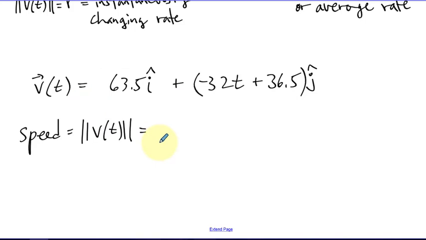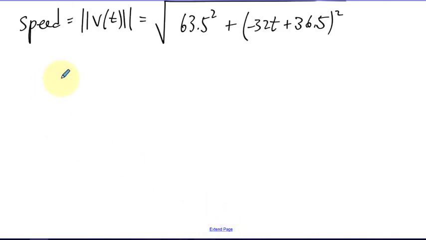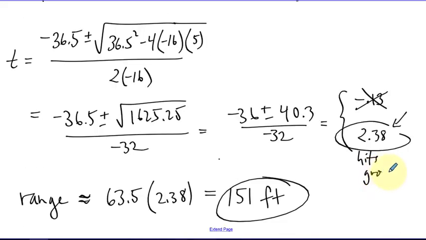And it's from this velocity vector we can compute the speed. And you can see this is a speed that changes over time. And if we want to find the length of the trajectory, what we'll do is we'll say that that distance is from the initial time 0 to the time when it hits the ground. And we figured out that it hit the ground previously. Remember computing previously that it hits the ground at 2.38 seconds.